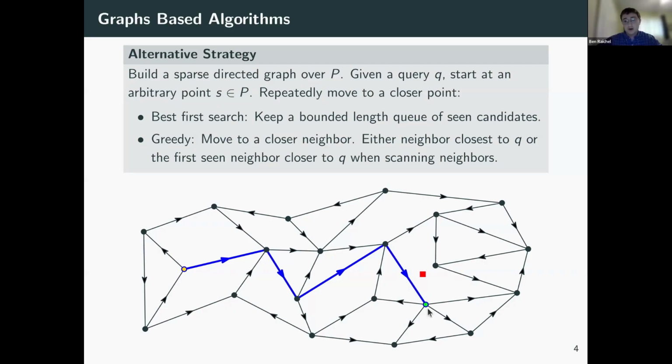It's not the nearest neighbor. In fact, the nearest neighbor is this point up and to the right from the road one. And had I gone up and down on the previous step, I would have actually reached it. But that's okay. I got close, right? So this is the hope that we can build some sort of sparse graph such that we run this trivial algorithm on the sparse graph and get a good approximate nearest neighbor.